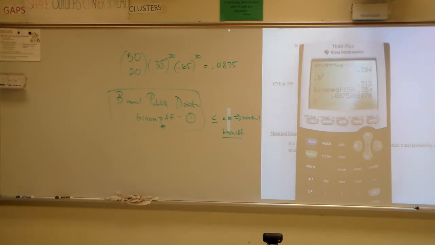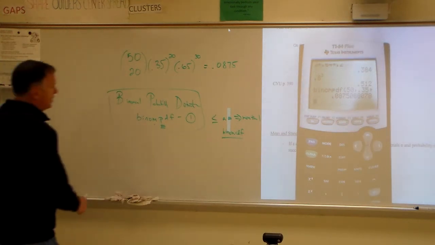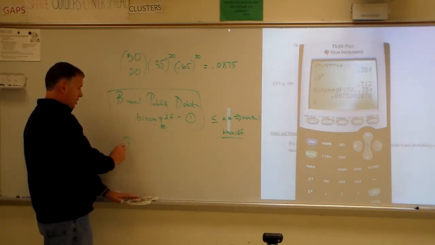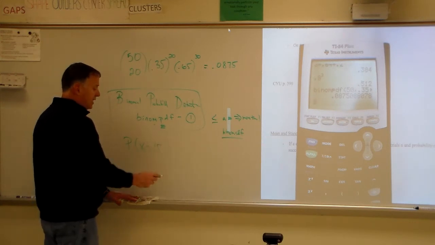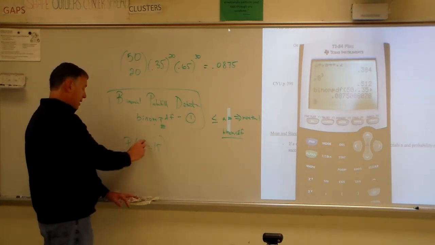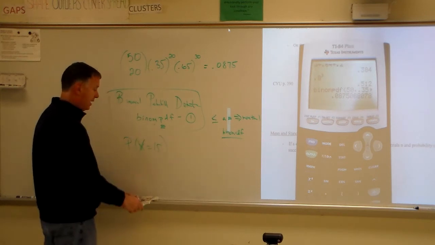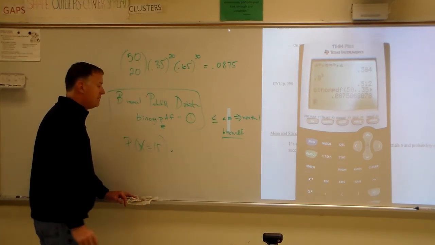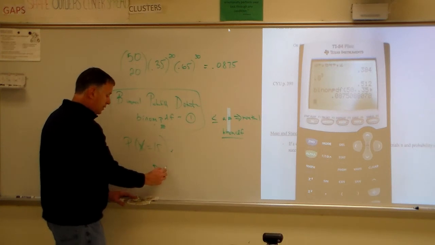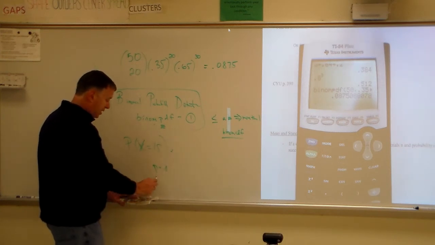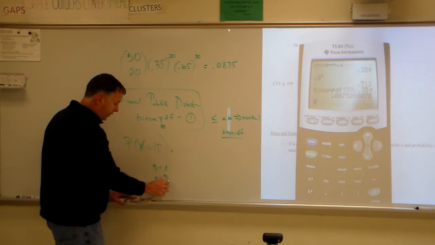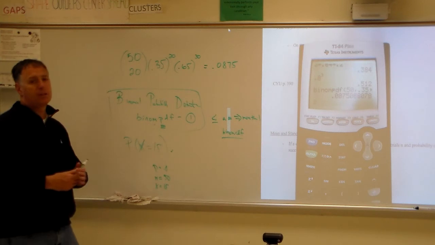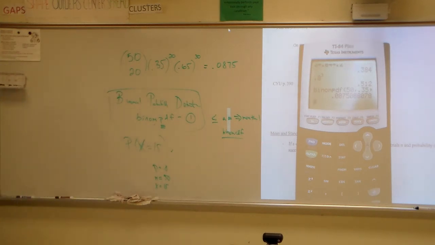But I do want to show, well, let's do this. What's the probability that she makes 15 of her next shots? The probability that X equals 15, random variable X. So I want you guys to try that. Same data. P is your probability of success, your N is 50, and X is 15. Try typing it in. Let's see if you can do that successfully.